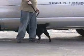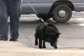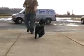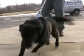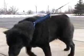You read the stories all the time about hoarders who think they're well-meaning but don't really know what they're doing to animals. Bernadette is a 3-year-old chow mix. She was taken from a hoarder situation, one of 14 dogs that were kept in an unheated, unair-conditioned barn with very little hygiene and very little care. We believe she's good with other dogs. She's incredibly good with people.